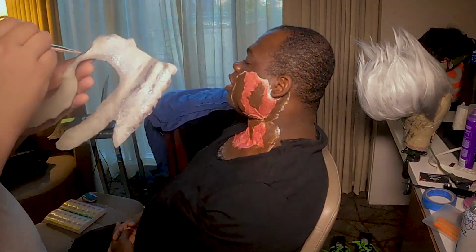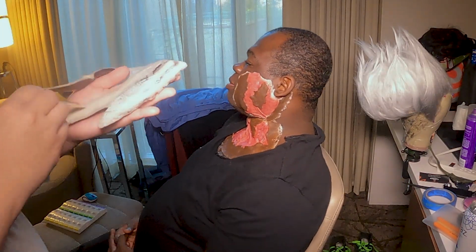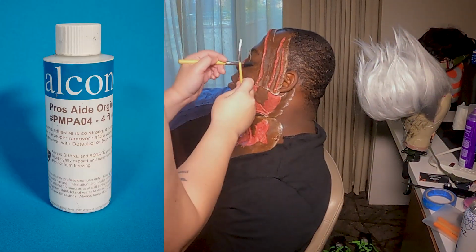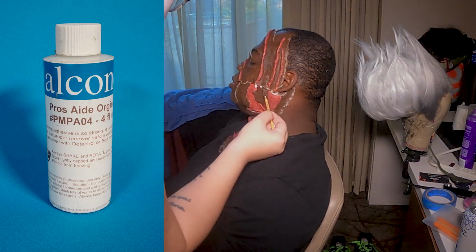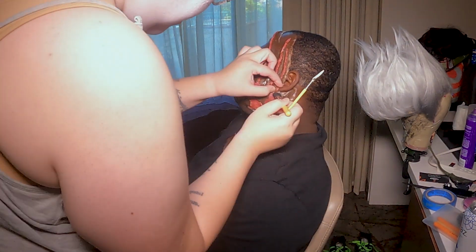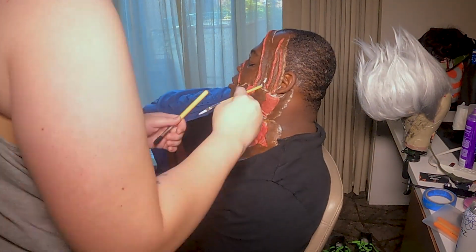I'm a lot better at foam latex than I am at silicone, so this application went a lot faster than previously. As you can see, I placed the cheek piece down using Pros-Aide as the adhesive. It is a medical grade adhesive, so it stays very well in place. Sometimes too well in place, and you get stuck. Anyway, place the cheek piece, then the neck piece, and then of course the face, head part, I guess you want to call it that.